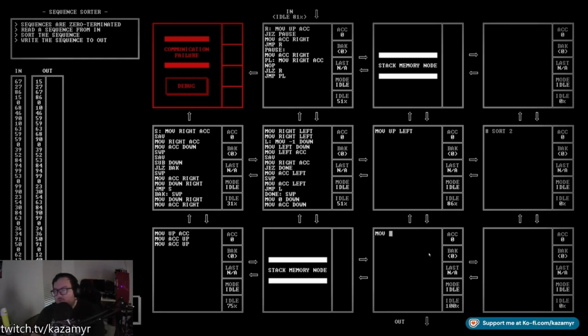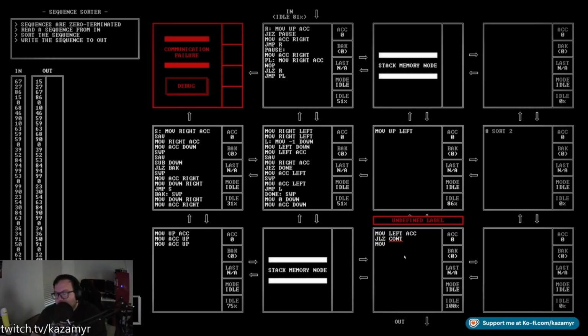We want to move that down first. So we're going to move right, left into the accumulator. If it is less than 0, we continue. If it is 0, we're done. Well, if it's not less than 0, then we can assume that it's right.